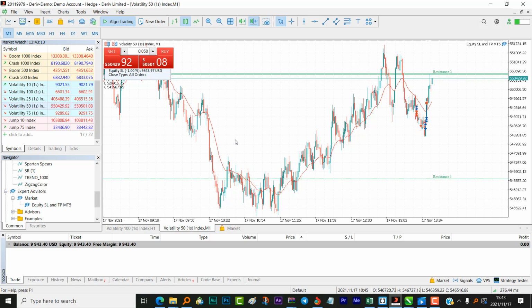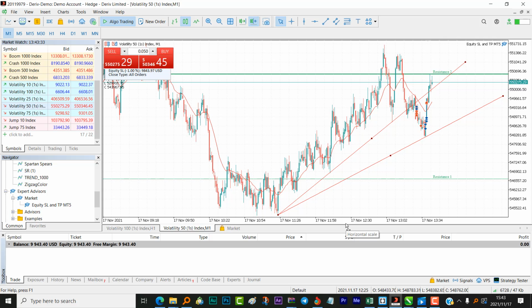All my strategies are based on me drawing things on the chart, even drawing things like trend lines like that. I also use the Fibonacci. I have a very special strategy that I use for Fibonacci. That one is called the Richard strategy. The guys who take my class will learn everything about the Richard strategy.